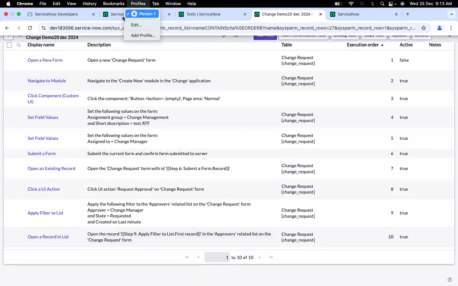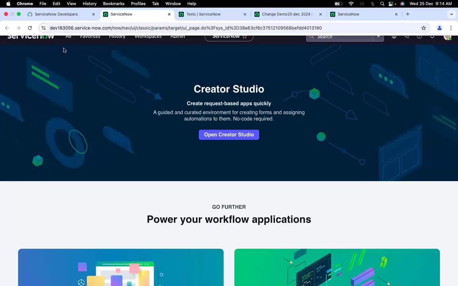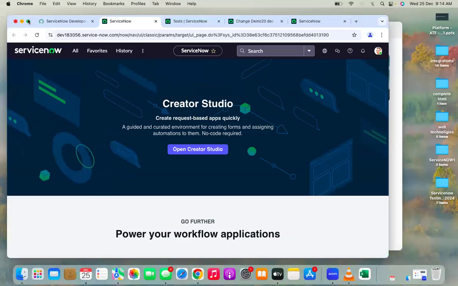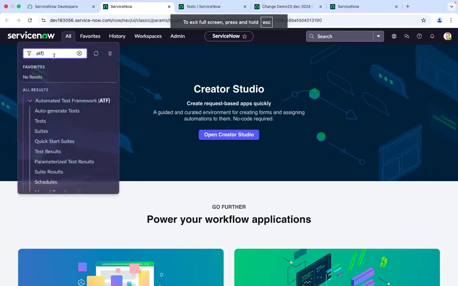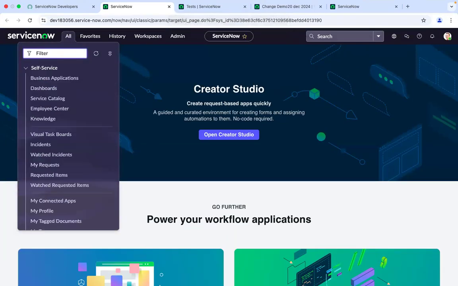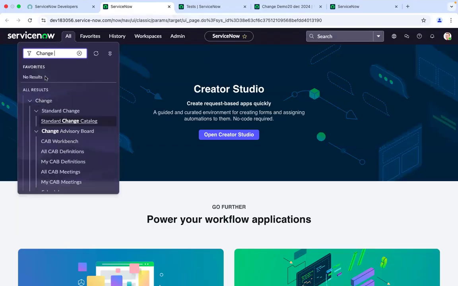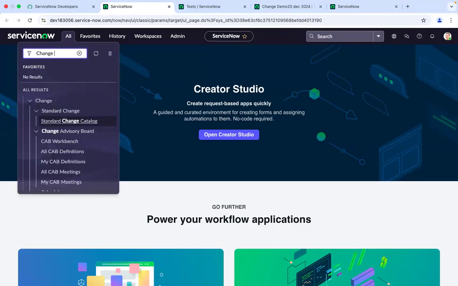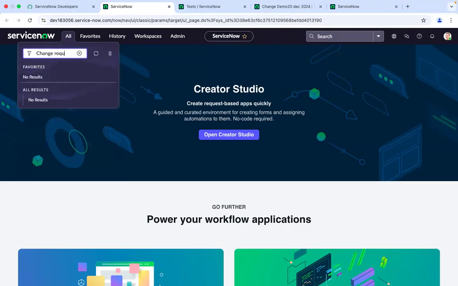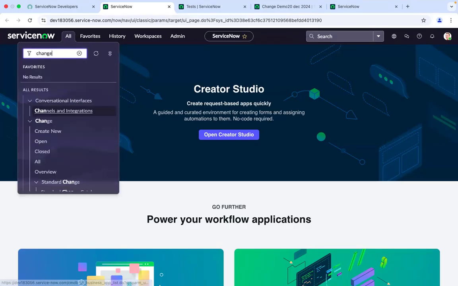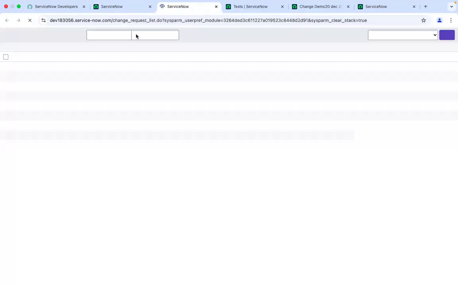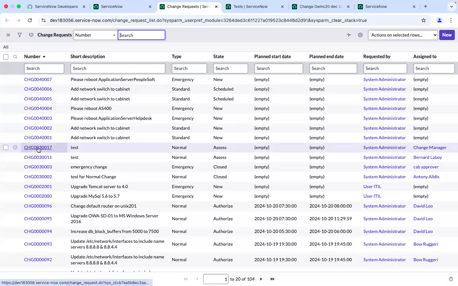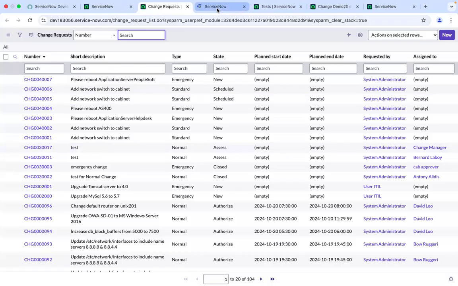I'll show you manually. Okay, I'm opening all the changes. I'll pick the one we have created, and I'm opening this record.